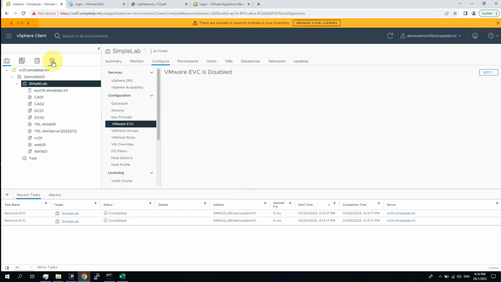One more thing: because we have only one host, and in the previous setup we have only one physical connection, to migrate the port group from the standard vSwitch to the distributed vSwitch, we need another host, or we need another physical connection to the switch. Let me show you why.